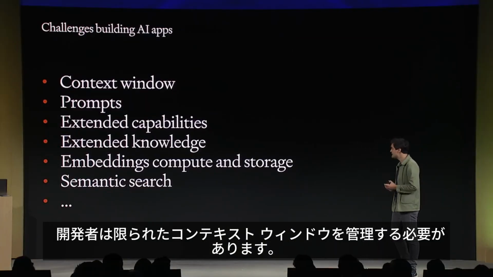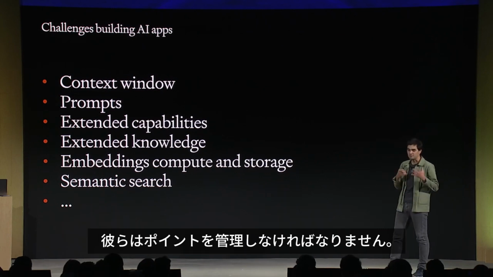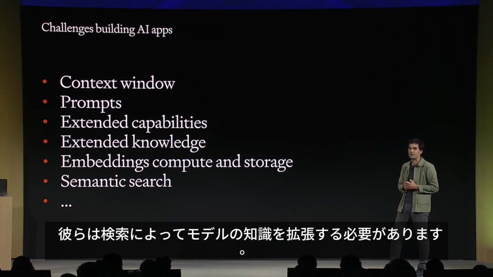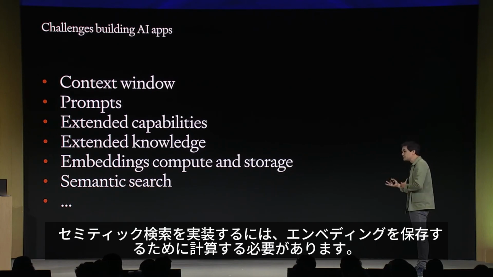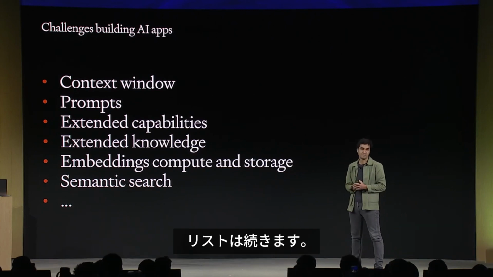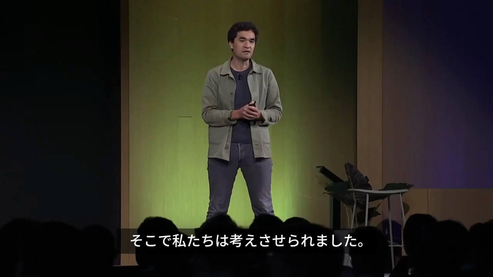Developers have to manage limited context window. They have to manage prompts. They have to extend the capabilities of the model with their APIs and functions. They have to extend the knowledge of the model with retrieval. They have to compute, to store embeddings, to implement semantic search. The list goes on. And so that got us thinking.